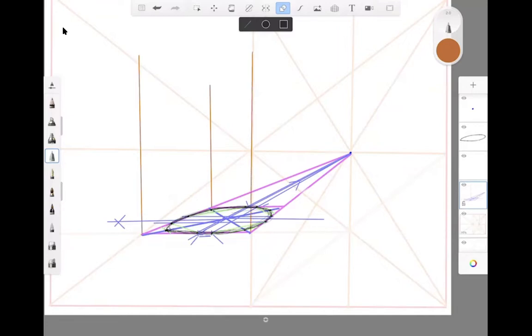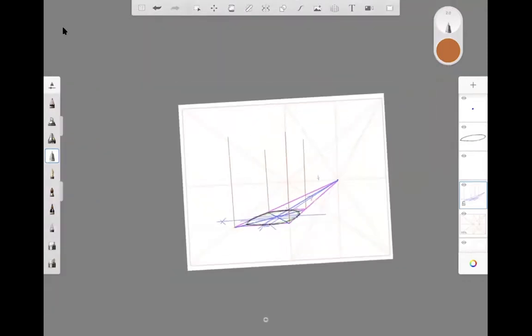I'm just drawing lines straight up, and I'm not really worried yet about their length. I just want to make sure that I'm drawing them longer than I think I want them to be. And how much do you want them to be? Well, we want them to be above the horizon line, but we don't want them to be all the way up here.